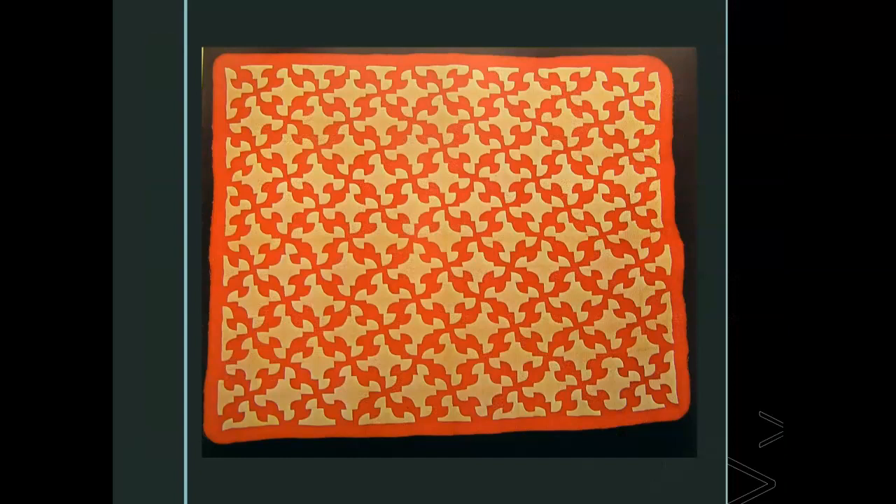During the antebellum period, quilts were hung outside as signs. Those with the color black in them indicated a place of refuge — a safe house for the Underground Railroad. Jacob's Ladder, North Star, and Drunken Path patterns all symbolized the Underground Railroad. This design is known as the Drunken Path. It tells the slave to take a zigzag route to elude pursuing slave hunters and their hounds in the area. A slave spotted traveling south would not be suspected of escaping — thus the drunken path.